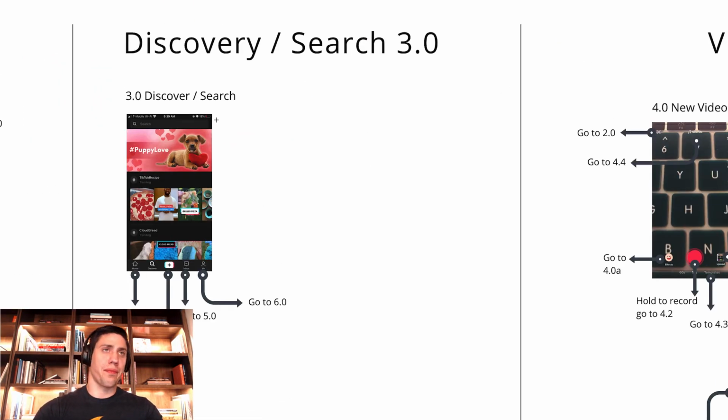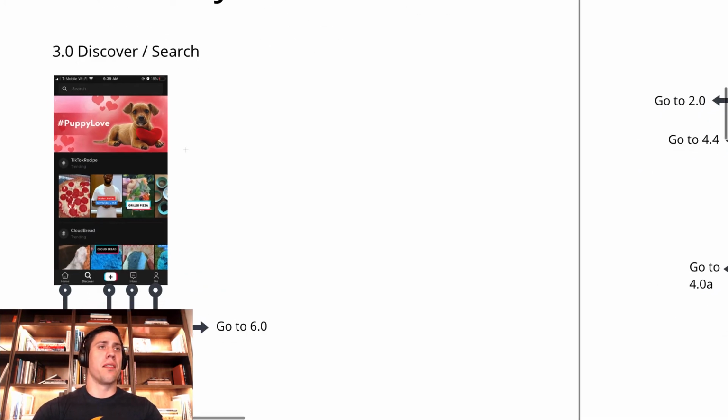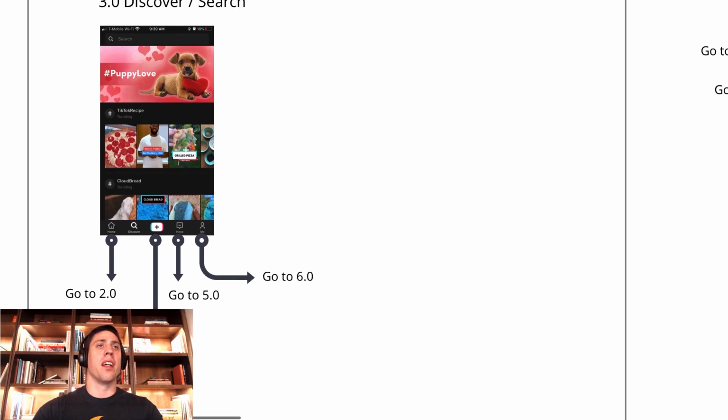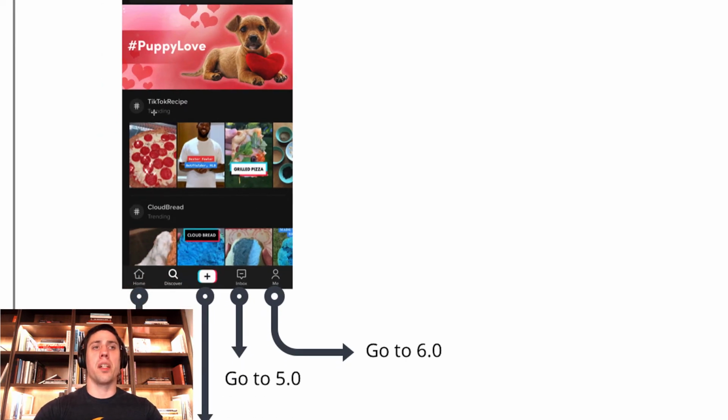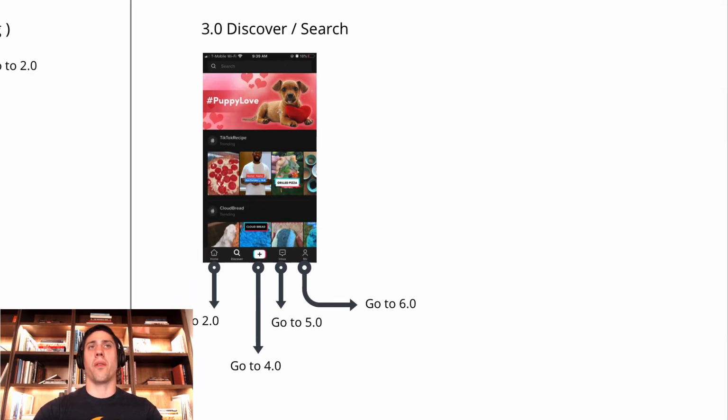Okay, cool. Now, number 3 is the discovery or the search feature and functionality. So I'm going to zoom in here a little bit to talk about this. So the search functionality, there are going to be a couple of different states here. We only documented one of them, but whenever you have search functionality, there are a couple of different things that you're going to want to decide. First thing you're going to want to decide is whether or not you have autofill. So I'd recommend on your product map for your application, annotate that. If a user types in search, does it autofill a search term? Are there certain categories that get automatically filled?